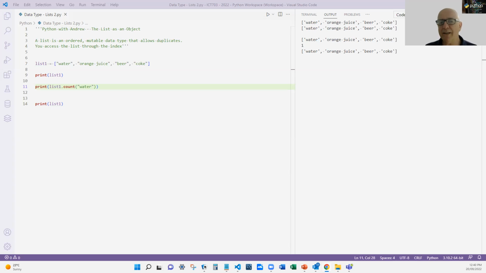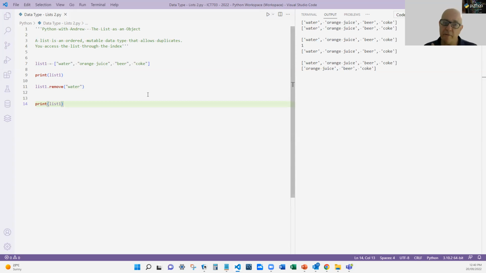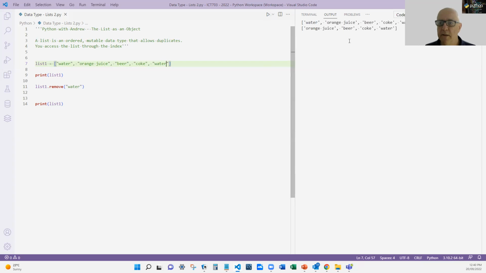We've inserted one. We can actually take away an element, and we can even use list.remove water, which takes away, and you can see it's gone there. It takes away the first case, right? So if we had up here water in twice, hopefully we're only going to take the first one. So we have water in there twice. We've only taken away the first one. If we wanted to remove all water, that's different, we'd have to go through and check it.